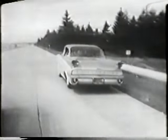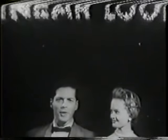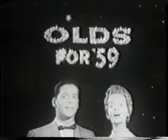And for 59, there are two new Oldsmobile designs. The new Holiday Cine Coupe. And the new Holiday Sports Sedan. For 59, Olds brings you the linear look, the start of a new styling cycle. And there are bright new engineering ideas in Olds for 59. Two new rocket engines. New glide ride. Air scoop brakes. Rotomatic power steering. And much more. See all these new ideas and the added values in the all-new Oldsmobile for 59. The new Olds is alive with bright ideas.